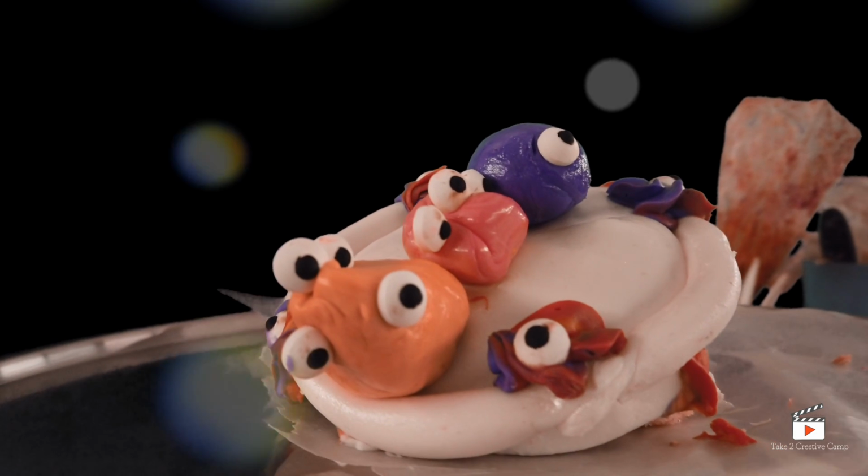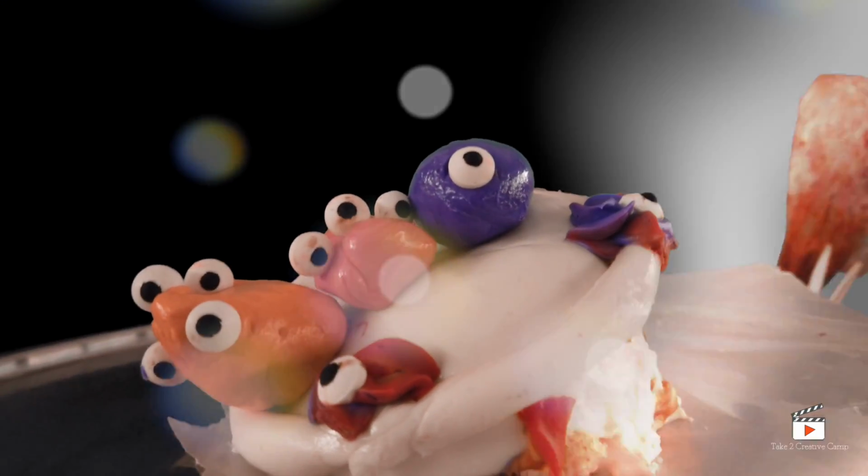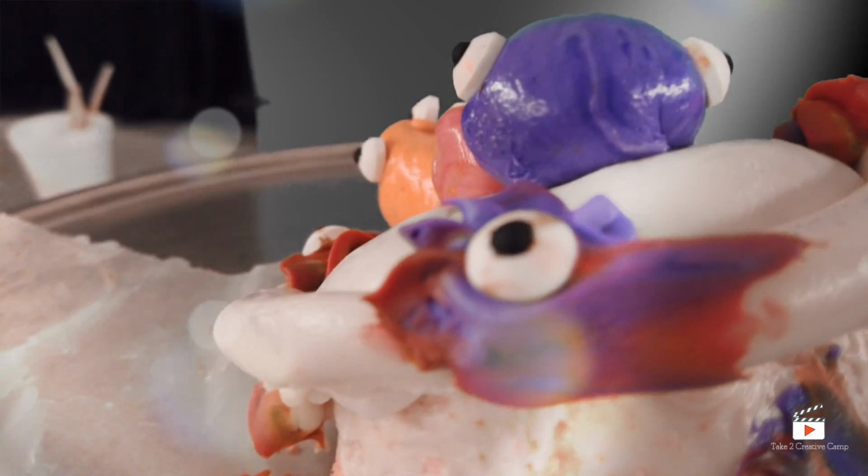Hi, I'm John, and welcome back to Who Takes the Cake, where two contestants recreate what I create. Now, let's see what they will be making. They are going to be making this mysterious but cool UFO with three aliens on top. It was made with frosting, fondant, and silver spray.